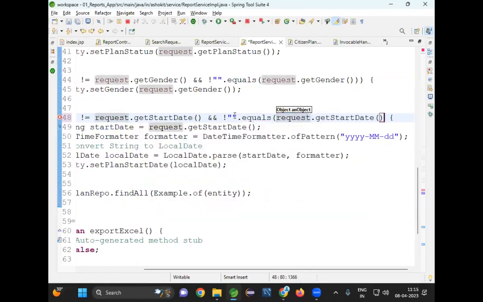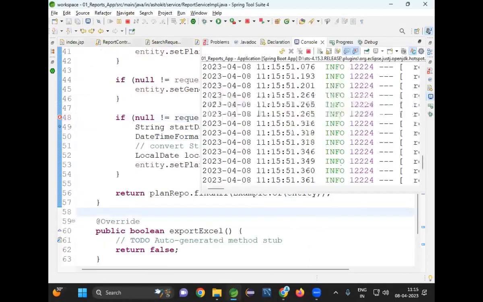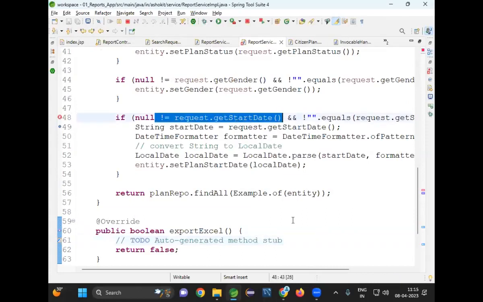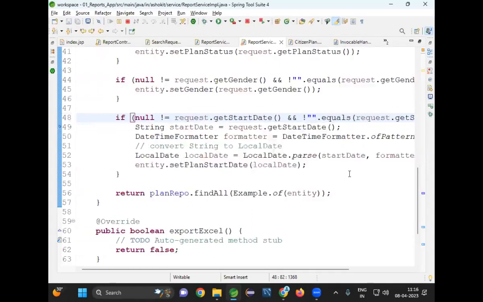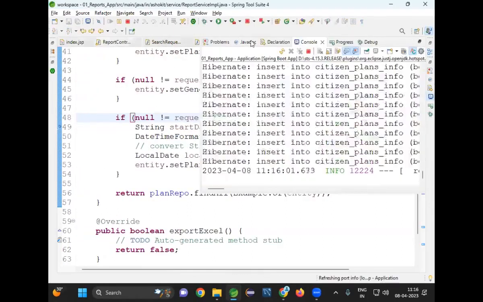If date is not equal to empty, then only I want to get that. Null not equal to date and empty not equal to date. Perfect.